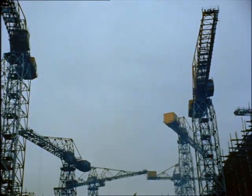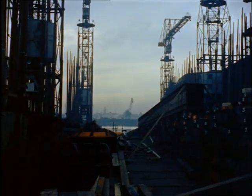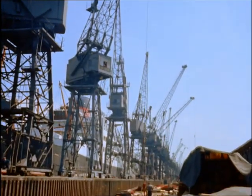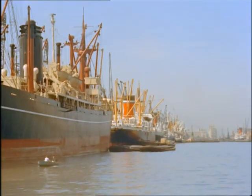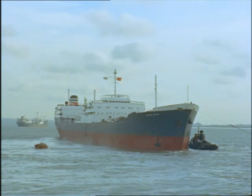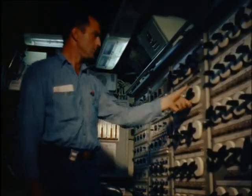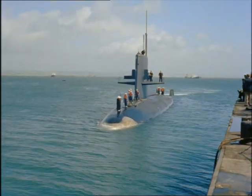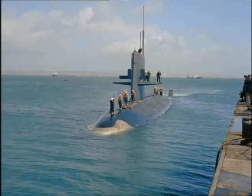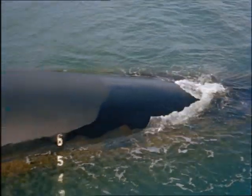But while Britain is building large passenger ships, the cargo carrying business has a less happy story to tell. So have the shipyards, where cancelled orders mean empty berths. Intense foreign competition has forced down cargo rates to an all-time low, and many owners have laid up their ships. Probably the least economical place for carrying cargo at high speed is the surface of the water. Nuclear power is too costly for private owners to use yet, but naval craft like the American submarine Skipjack have proved it to be practical. What navies do today, merchant fleets may copy tomorrow. It's more economical to travel fast underwater than on the surface — perhaps some of tomorrow's cargo will go by huge submarines.